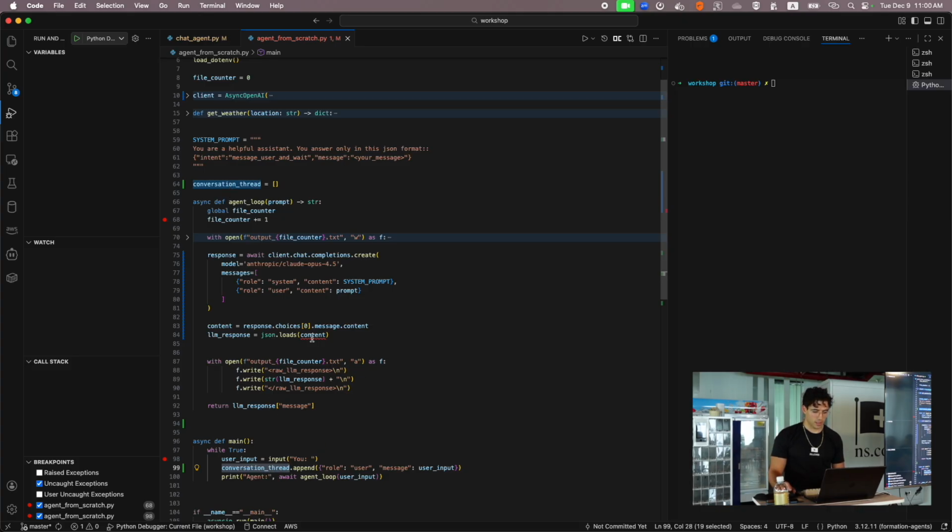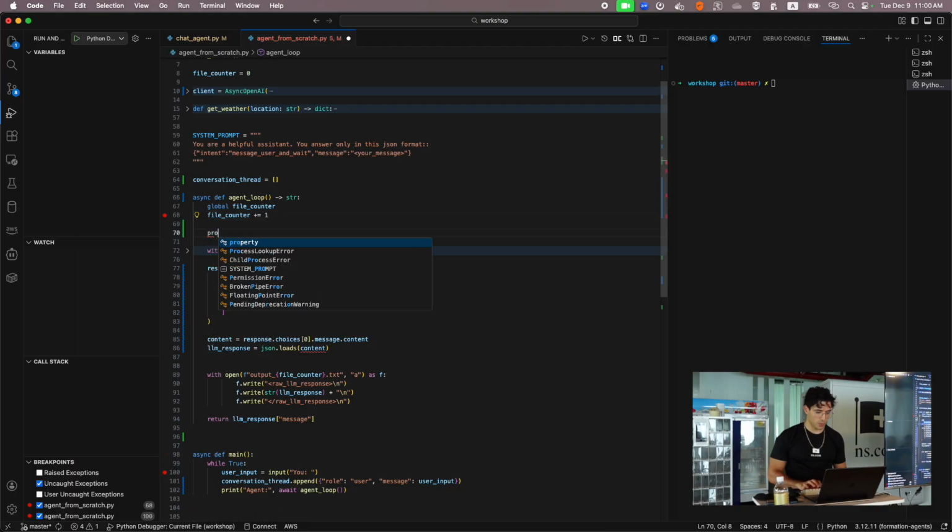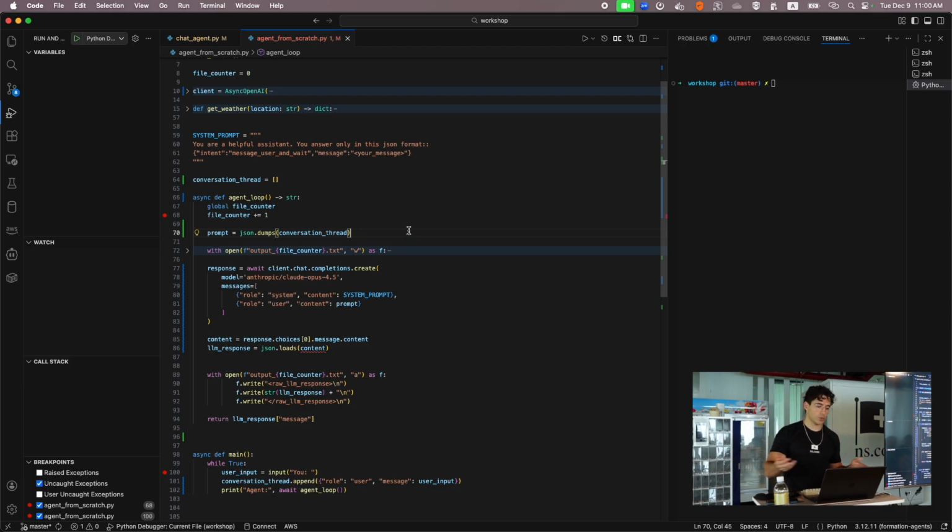Since this will be a global variable, we don't need to give the user input as a parameter, and we can remove this argument here. And for the prompt, we can get it from the conversation thread. Something like json.dumps, I think, to take that dictionary and transform it to a string that we can send to the model.